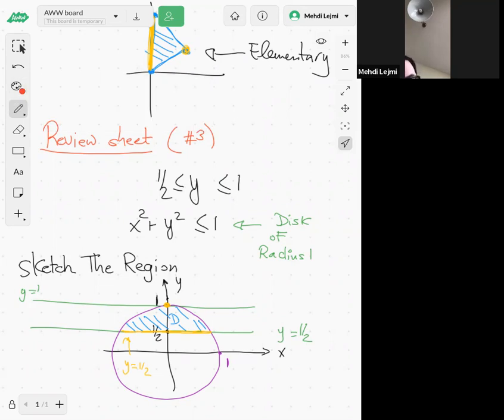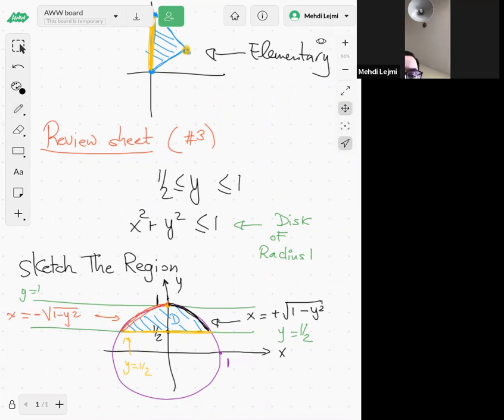Well, x is between the graphs of these two functions. You have this function here, the first function, and you have the second function on the right side. I'm going to use black here. The equation is x squared plus y squared equals 1, and we're interested in x. On the second quadrant, the x coordinate is negative, so here x is minus square root of 1 minus y squared. Now on the first quadrant, x is positive, so x is equal to plus square root of 1 minus y squared.